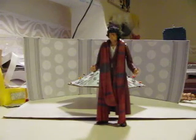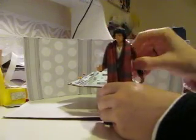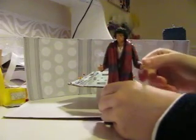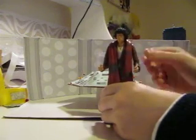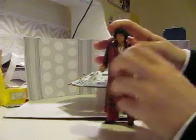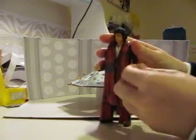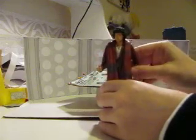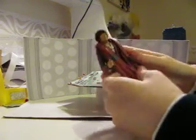So, first of all, let's start with articulation. You have, obviously, your head, you have the shoulders, they do 360, the upper arm, that does 360, you've got the elbows, and you've got the wrists, they do a 360 as well, but I won't do that. And that's on the other arm as well.